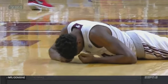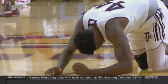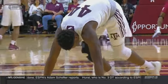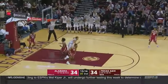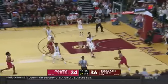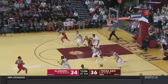And take a look at Williams as he stayed down as the ball went back up the floor in transition. And as he got up, I mean, there was no doubt that he was running to the locker room. So gets free for the jam. That's his first field goal of the game. And we're tied. A&M takes a 2-point lead. Avery Johnson Jr. Nope, he's missed a couple from deep.